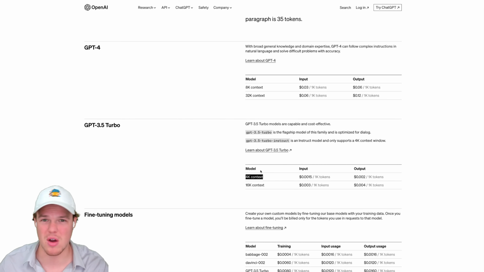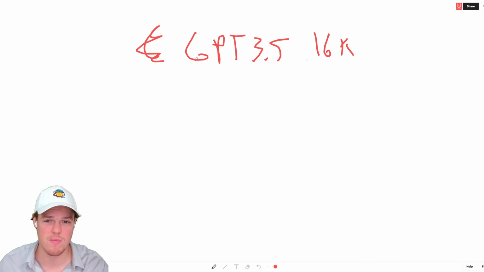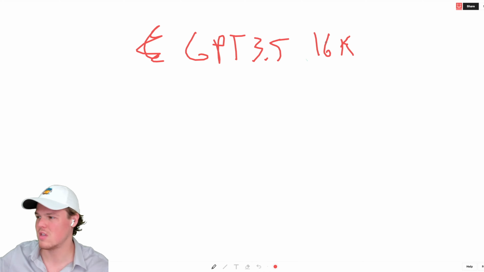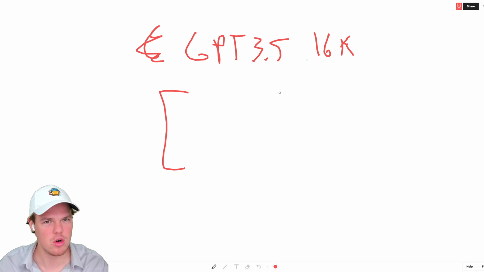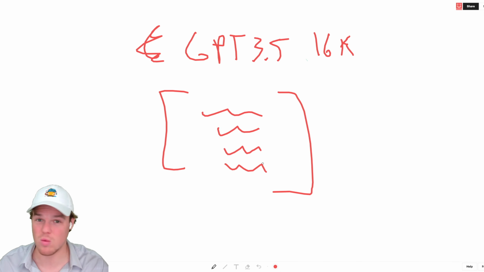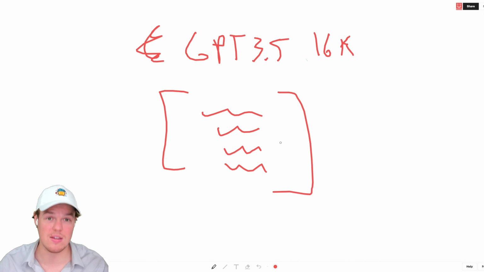If you have 50, you might say, now I'm going to use the 4K model, and maybe one person has an issue. Let's try to make it so this is automatic and I don't even have to touch it in the future. So we're going to start with a 16K model. We're going to use the 16K model like I'm shooting a paintball gun and I don't really care about every single little paintball. That's how we're going to use a GPT-3.5 16K model, because it's going to be used as rapid fire or a way of compressing data. We can be a little bit liberal with it and use it as much as we want because we know it's very cost effective.